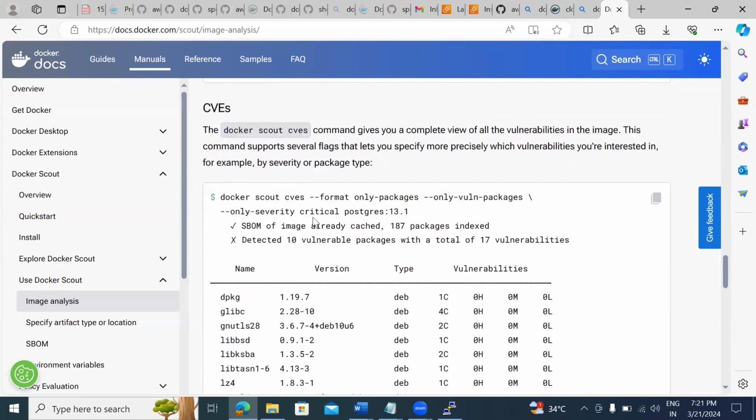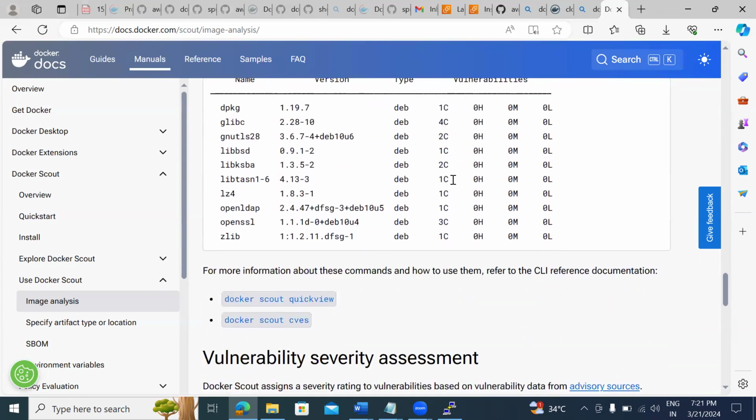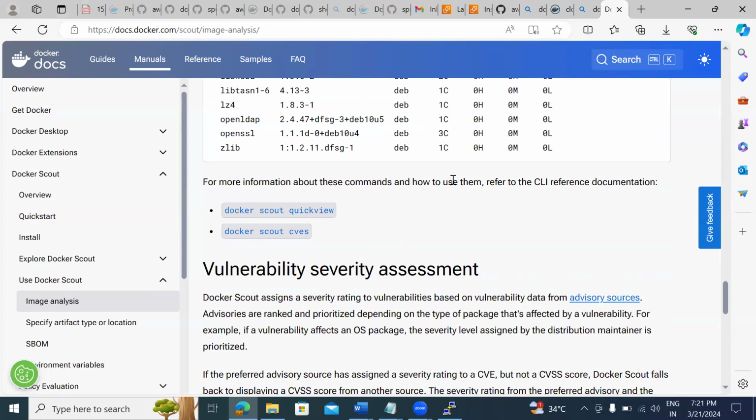How many 10 vulnerabilities have been found. So like this we are going to get all this information. But we are only getting the information; we are not going to stop anything. In the pipeline, we are going to use Trivy or Anchore kind of tools for this assessment.